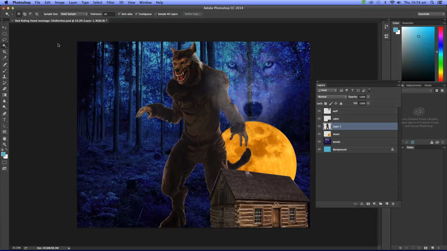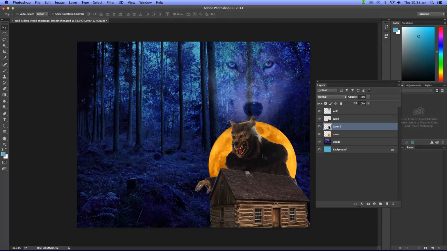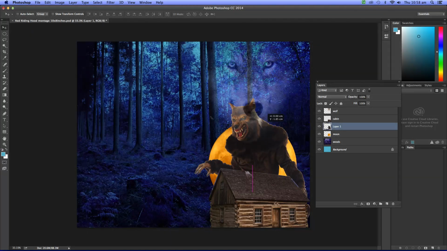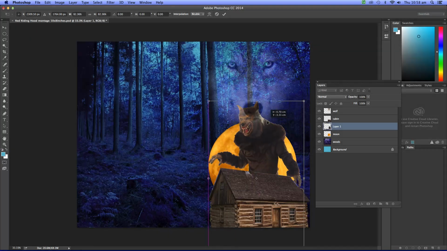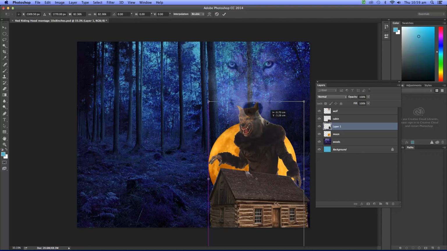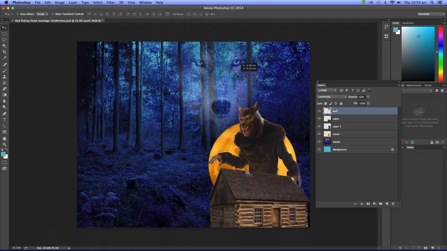And there he is. So, look, I can position him in, thankfully he's actually pasted in the correct spot because he's in between the cabin. If you look at my layer palette, it is actually in between the cabin and the moon, which is exactly where I want it. I can leave it the same size, or I can go Command T, Shift drag, and just position it there. It might conflict with the nose of the wolf in the background, so I might just leave it there for now. I can always move that wolf across to there if I want, no big deal.